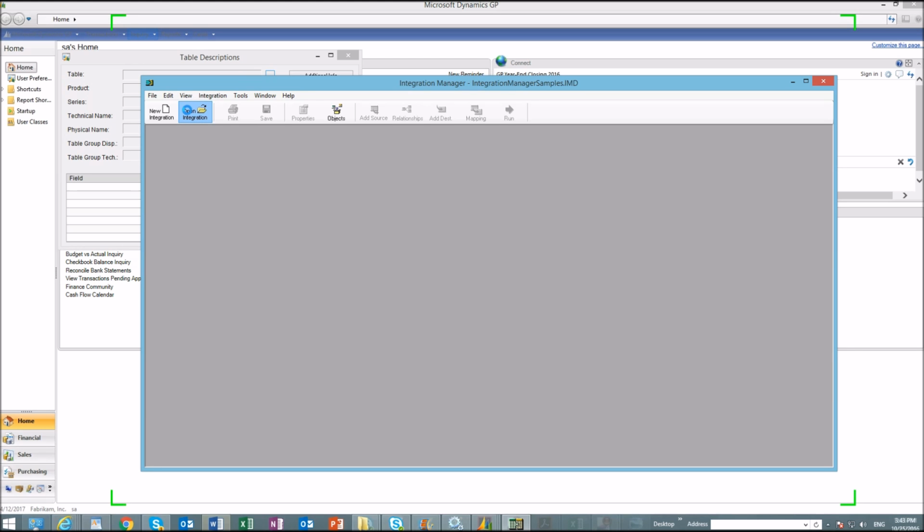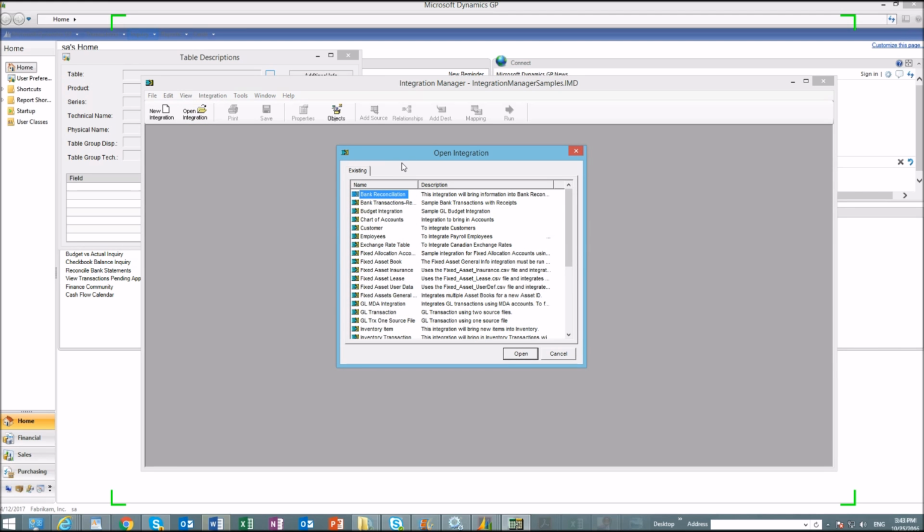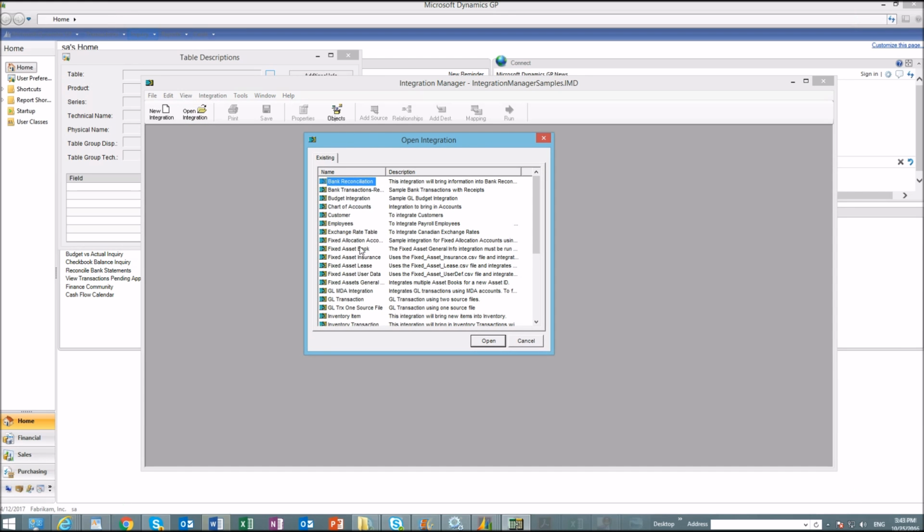Okay, so you have sample integrations here, and these integrations include GL transactions, then they include chart of accounts, they include master records such as customers, employees if you have payroll. They also have inventory items samples here. They also have vendors here.